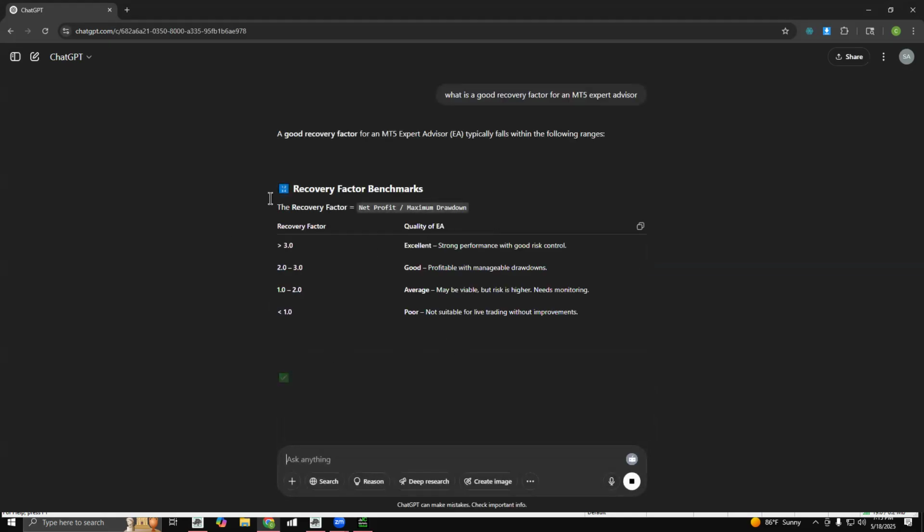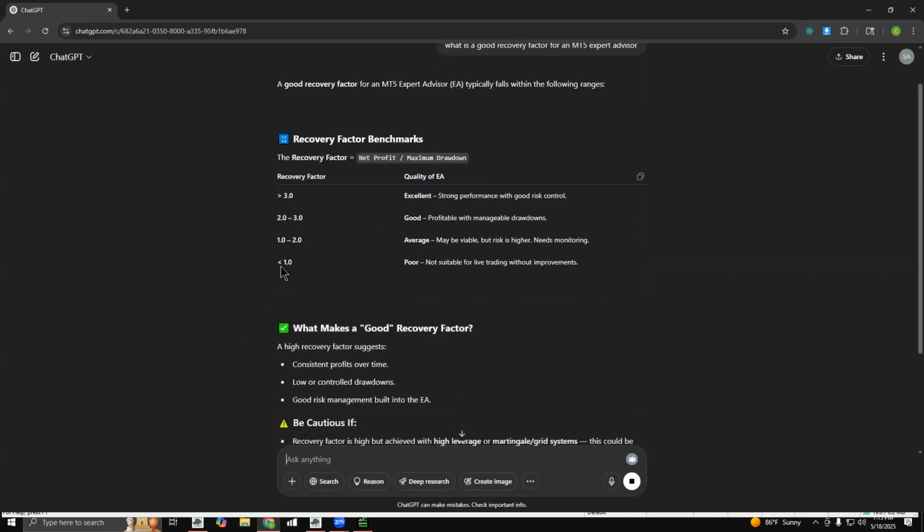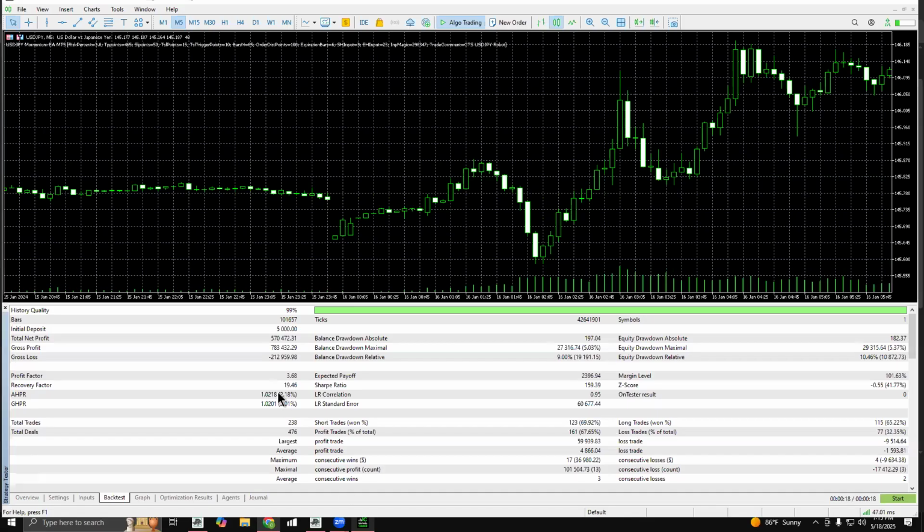You'll see here it gives you a little list. And what does it say? Less than one is bad. 1 to 2 is average. 2 to 3 is good, and above 3 is excellent, right? Strong performance with good risk control. We have 20. So that alone is just amazing, right?